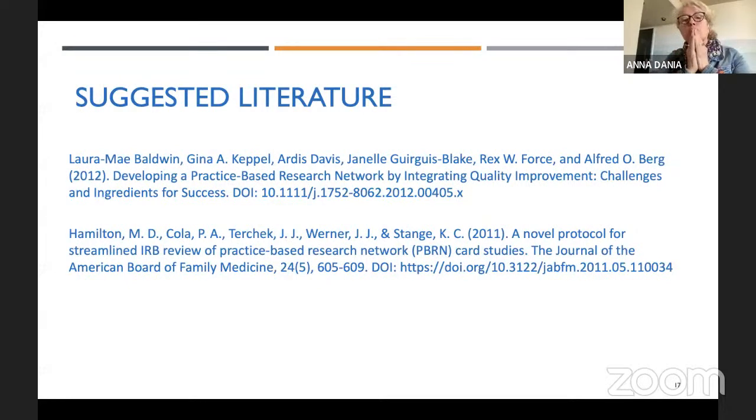In this literature part, I proposed something that maybe is interesting for you, Shabir. It is a novel protocol where you can go through an IRB review for card studies, and once one card study is produced with that protocol, the next card studies follow the same protocol, so you don't need to have many IRB reviews, which are time-consuming and demanding. And it is something that maybe would be useful to be considered in the context of Afro primary health care.